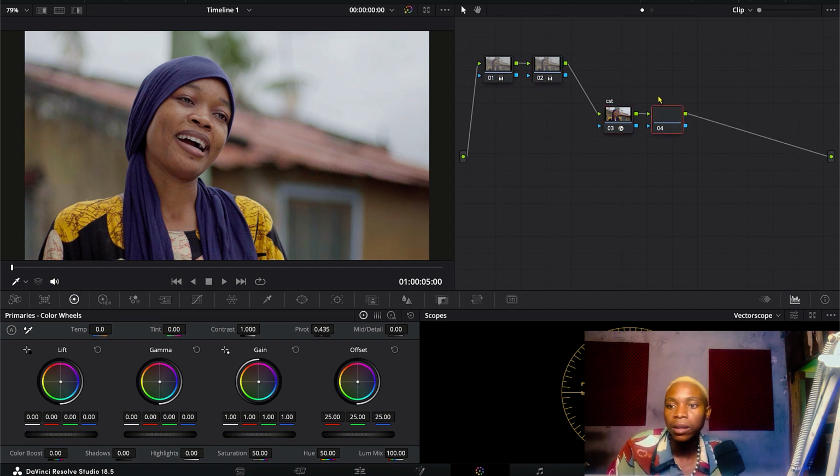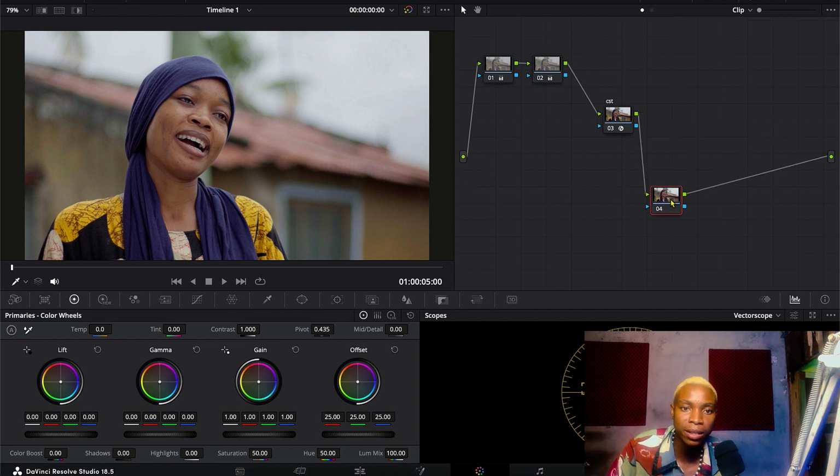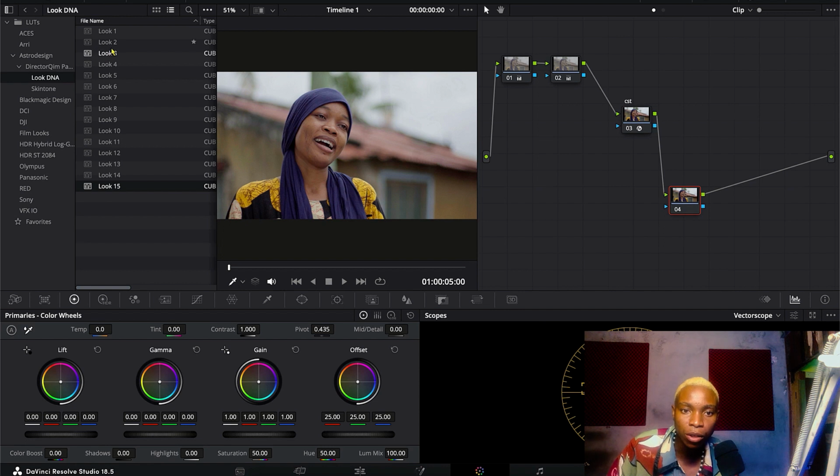So right over here, I only want to affect my skin tone, not the other stuff, like going to choose a different look. This is going to change your look. So this is look DNA. So you have to choose your look that you want, but I'm not going to change my look because I'm satisfied with the look that I've got in there. But I only want to change the skin tone.